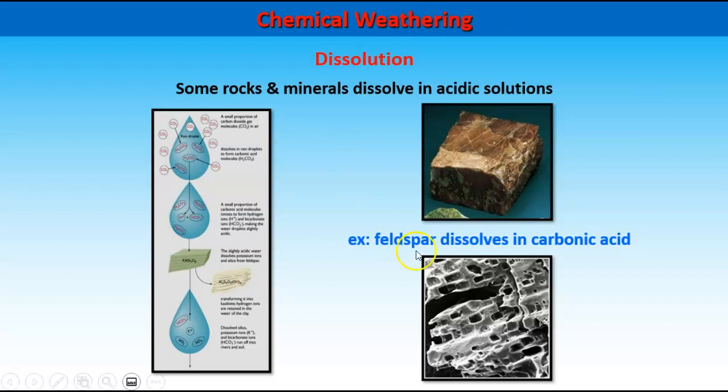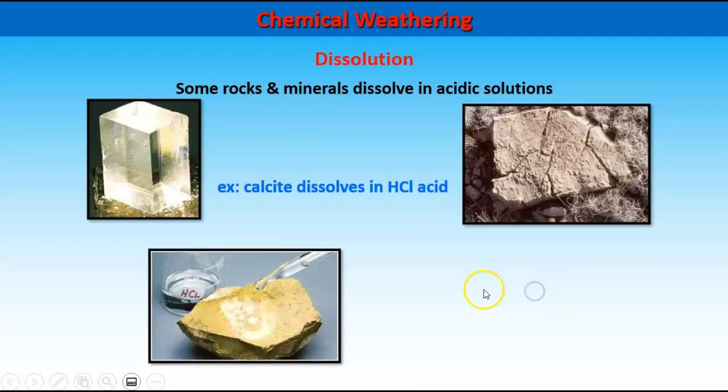So one thing it can do is it can degrade these feldspars, which are common minerals in granites and things like that. And so even just water over time on these minerals will start to dissolve them. The other common thing that we see is calcite, so another mineral that reacts to this acidic solution. And so one of the key points here about sedimentary rocks is that limestone is a very common sedimentary rock, and it's all over the place, and it's made up of calcite. And so it has the same properties of calcite, so it also dissolves in this acid.